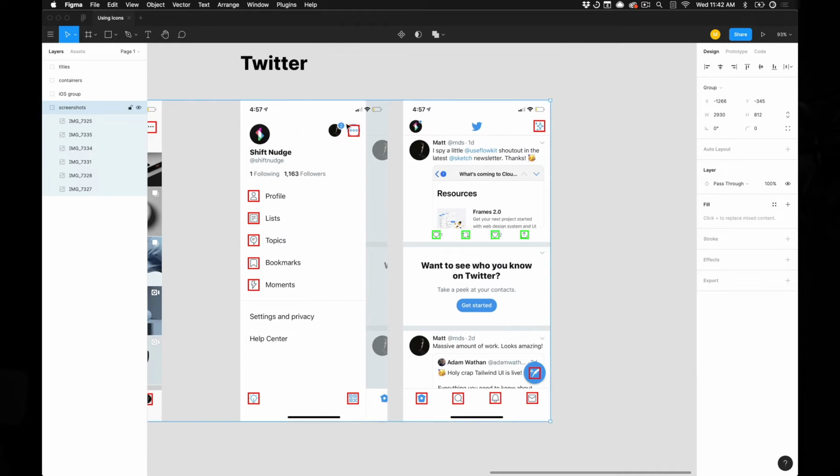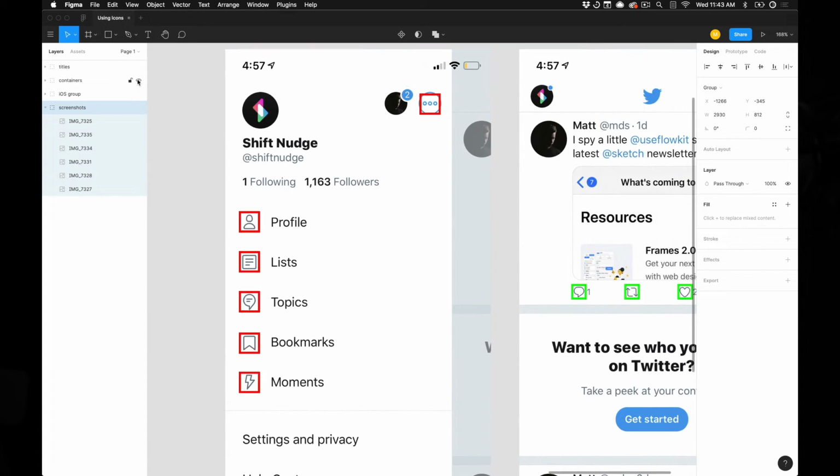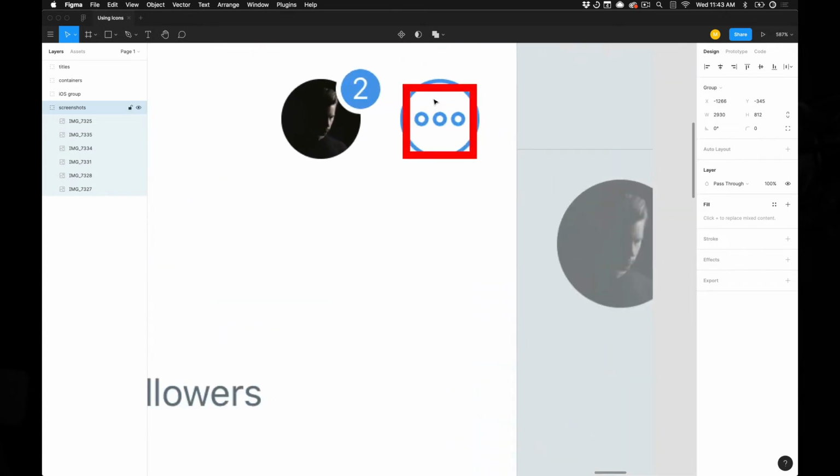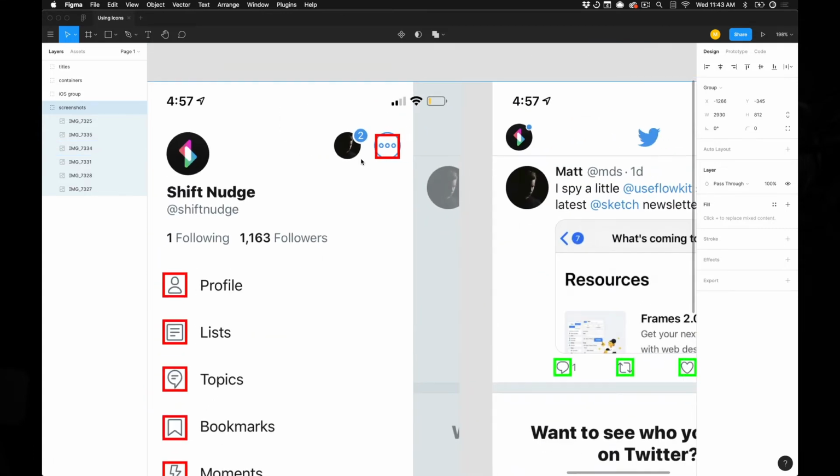Very consistent usage of size, and the Twitter app has pretty restrained styles for their icons, but they're all roughly 24 by 24. Even the more icon up here, they are breaking the bounds a little bit with their container, but they're doing that just so it looks nice and cohesive with the avatar right there.